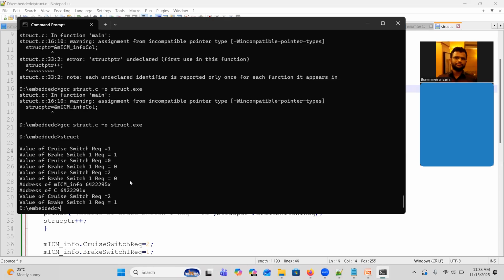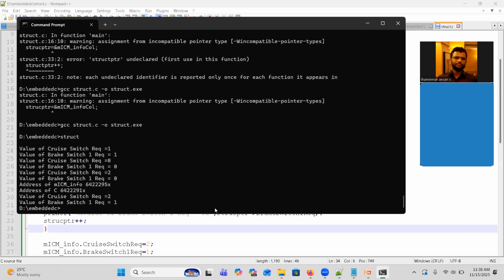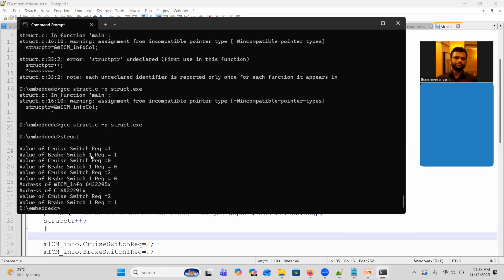Probably 1 1. Query switch request also 1, break switch 1 request also 1. Okay, first one, and then both of them are 0 in the second instance. In the third instance, one is 2, another is 0. Correct now? So it is printing.